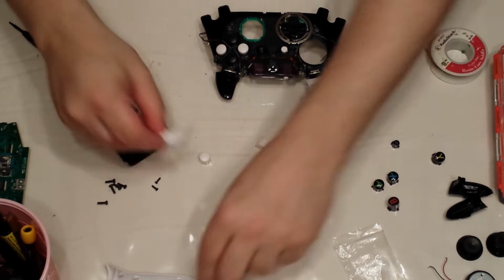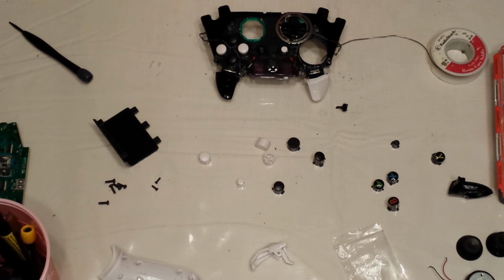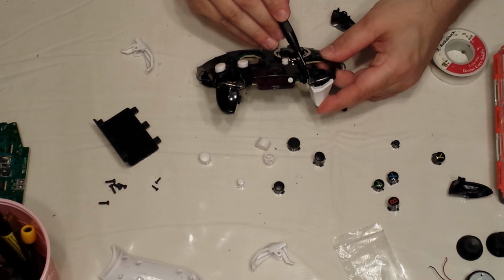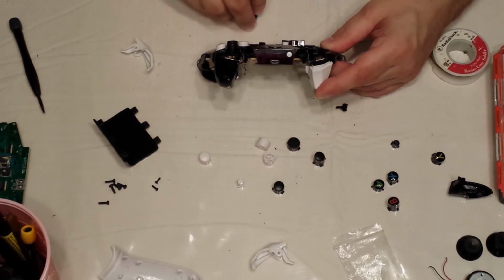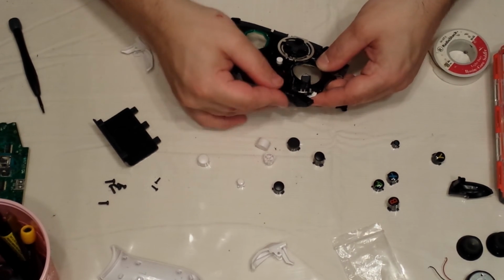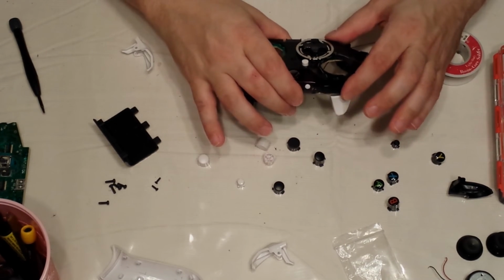Now, bumpers are really easy to put back in. I need one black bumper and one white bumper. I need left bumper in black. Okay, hold your trigger down. Make sure the wires for your trigger are properly in their guide so that they don't get clipped when you put the bumper back in. The bumper should just slide right back in and just snap it on. Done.